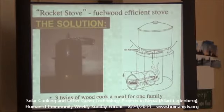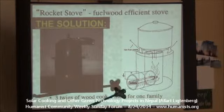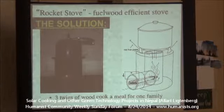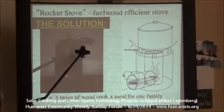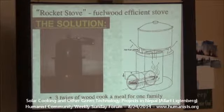Okay, what now if there's no sunshine? Well, we need to have a solution for that as well. So this is the rocket stove principle. It is like an elbow here, and the insulation is ash. And with 3 twigs of wood, you can cook for a whole family. Hardly any smoke, just in the beginning when you start. And if I put a skirt around it, like you can see here, on that side there, the flames go in there a little bit more, and it's even more efficient.